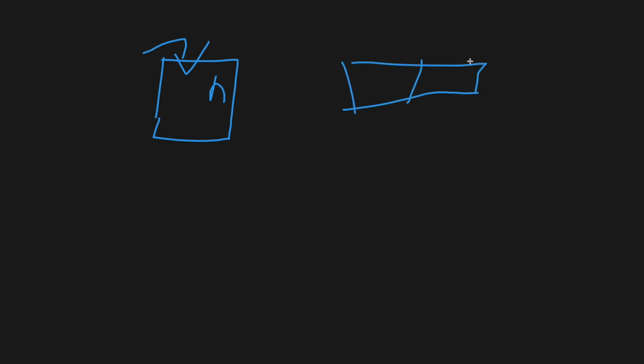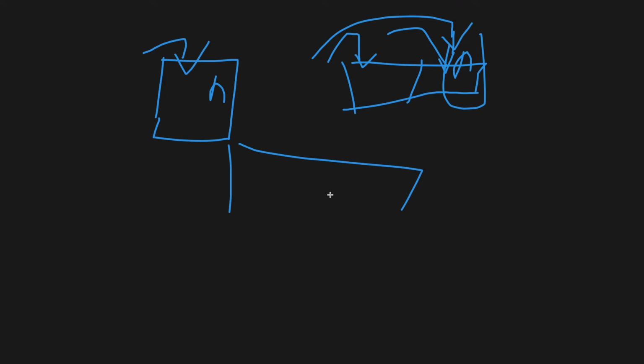For example, if you only have one stair, then you only have one way to climb it because you can only take one step further and get to the destination. However, if you have 2 steps, then you will have 2 ways to get to the top. You can take one step at a time and eventually get to the top, or you can take 2 steps at once and get to the top.